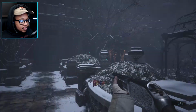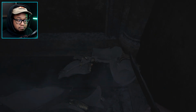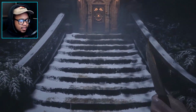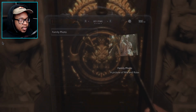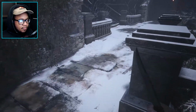All right, let's look around and see if there's anything else I can break open. This metal scrap. That's something new. Okay, that's another crafting item. I'm going to assume that's for the sniper rifle ammo whenever I get the recipe for it. And we can't use anything for that door. It's already fully locked. Something else missed. Something else here. Rusted scrap.